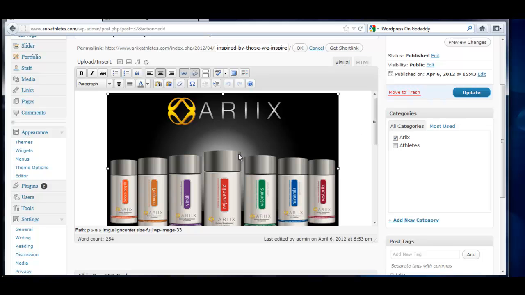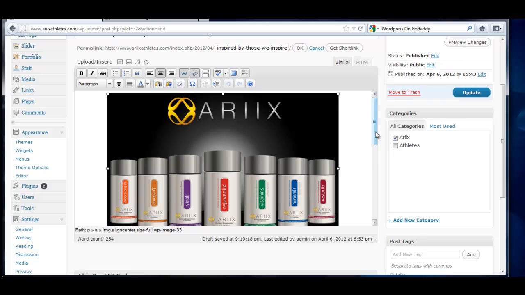We have the RX image here. Now, an image is an image, like, people wonder, okay, why are we talking about images? Well, I'm going to tell you why we're talking about images. Images are very, very important.